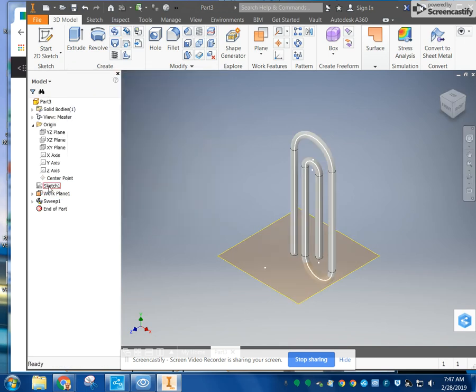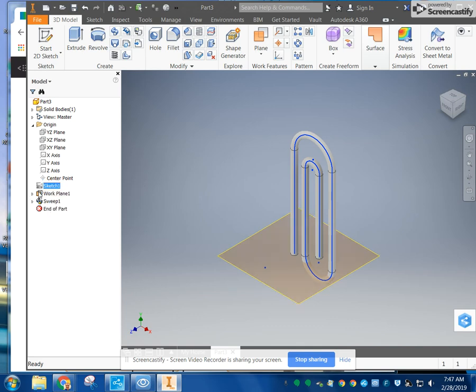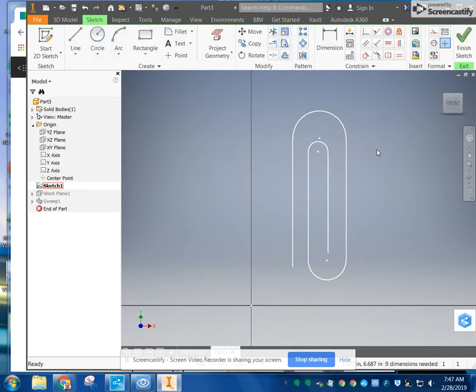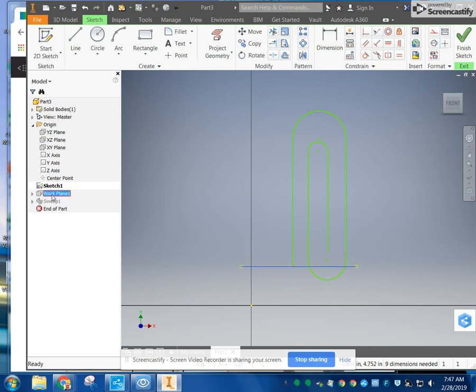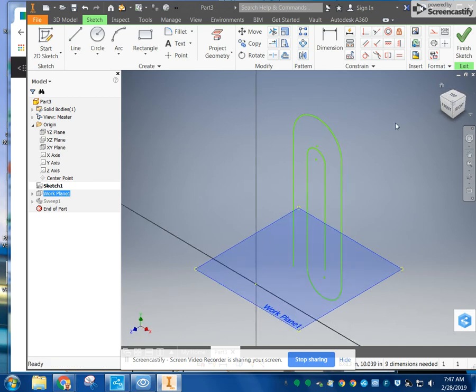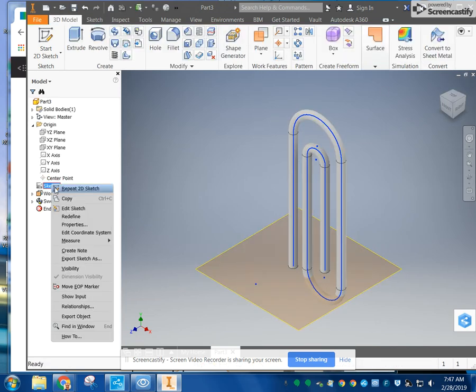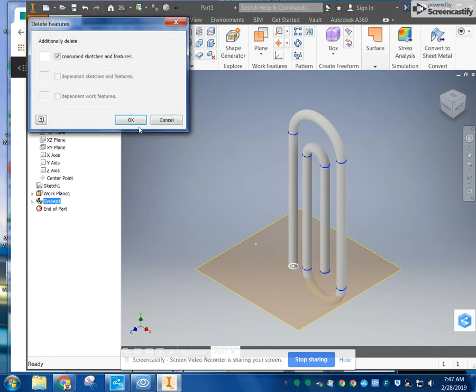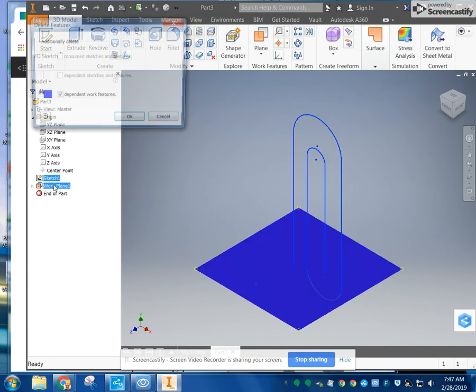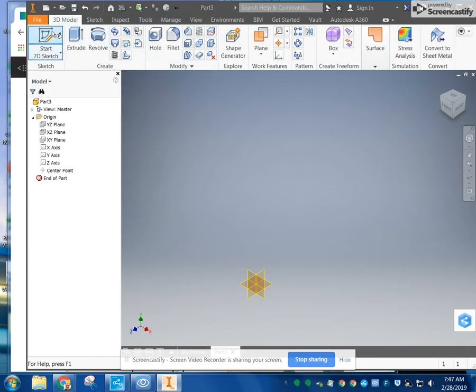But I want to show you, I normally don't sketch out in the middle of the open space because if you notice, I had to make this work plane here. So what I would do, and it's probably a little late because most of you are following the videos step by step as we go along, but in the future, to save time and not having to make this work plane, what you can do is just start sketching from the origin.